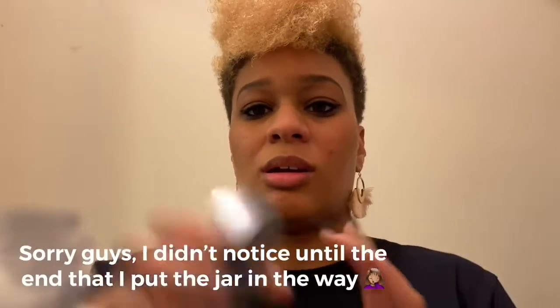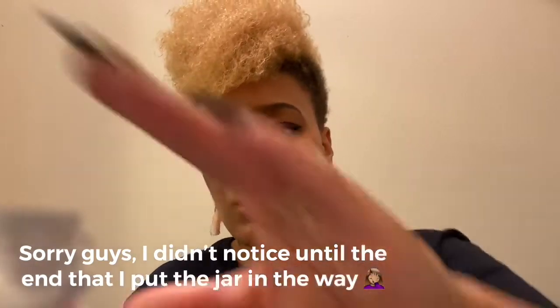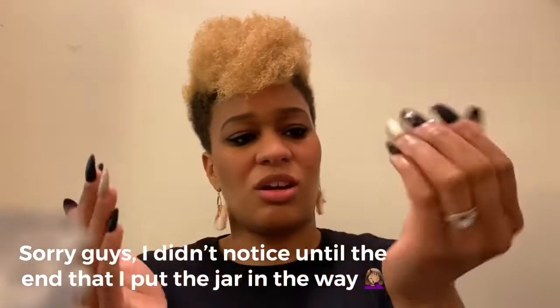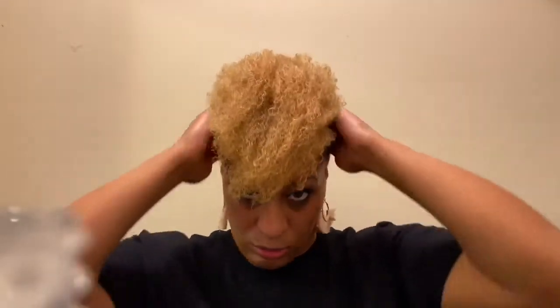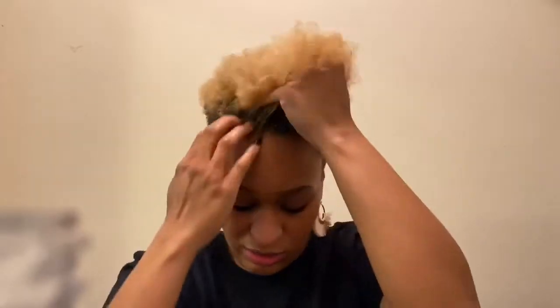So I'm just gonna go ahead and get started with the Coconut and Manoi Curl Defining Gel. And then we'll get to finger coiling it. So usually what I do, I take a good bit of it, I just grab a little bit, like that much. You can't even really see it. And then I just put that through my edges and my back. I'm gonna put some more on my back, my hair. And then put it through the rest of my hair. I like to make sure I get to the scalp also.